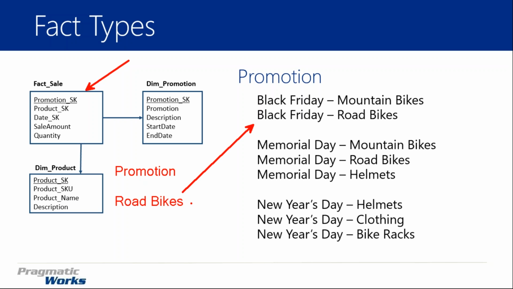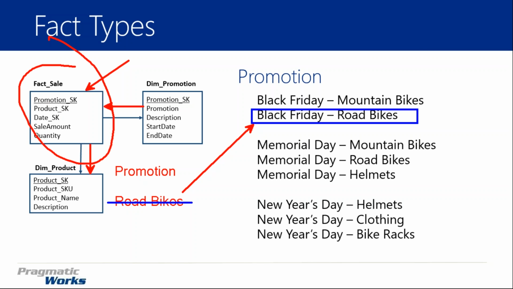Well, what if no road bikes were sold? What if I have a promotion for Black Friday and road bikes were on that promotion, and we were selling them at a 20% discount, but nobody bought our road bikes? There's a problem with the way we're modeling this, and the problem is that we're not storing that information anywhere. The way I know what products were on promotion is by going to the fact table, because that's where we're storing the relationship. The relationship is stored right here in the fact table. So if nobody purchased road bikes during that promotion, then we have no idea in the future to do any kind of analysis on it and realize that was a terrible promotion, because there's nowhere that we're storing that information.